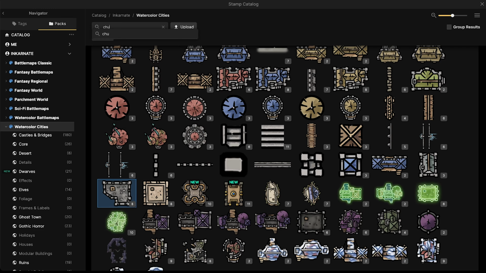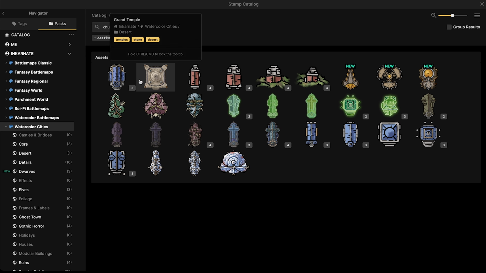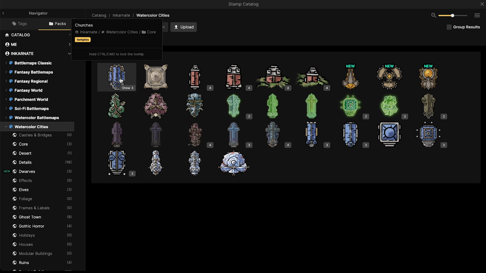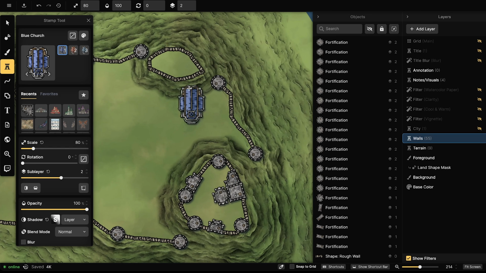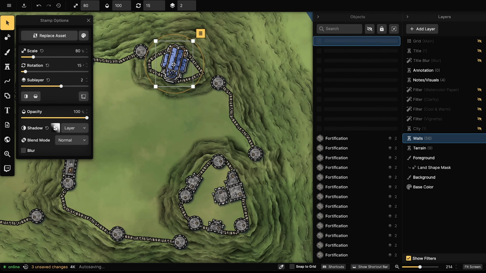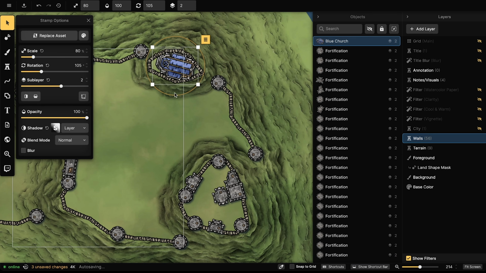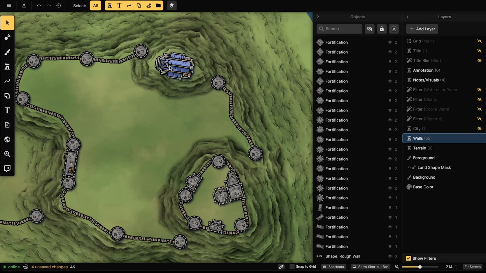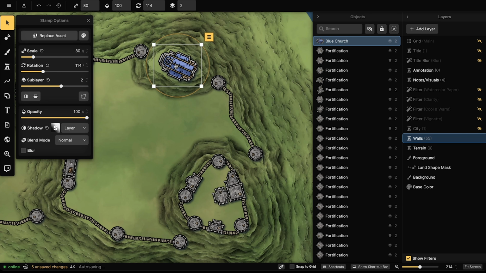So if I type in church or shrine or whatever of my choice, I'm going to maybe choose one of these. So what I might want to consider doing is have it be this way, like this. And what I'll do here is, let's see here. I think about that looks good. And in fact, I'm going to remove the wall section. We're not even going to add any walls. Let's go ahead and put that right about, let's move it this way.